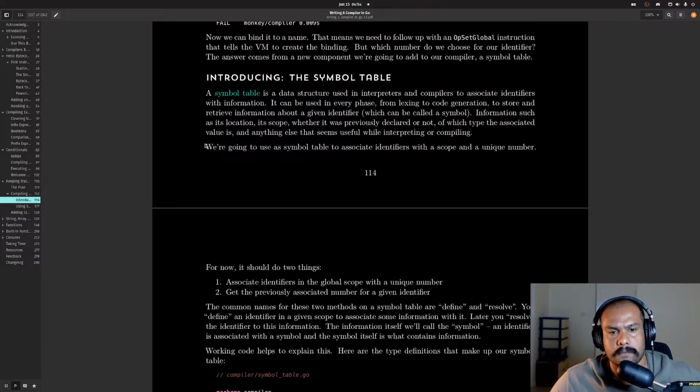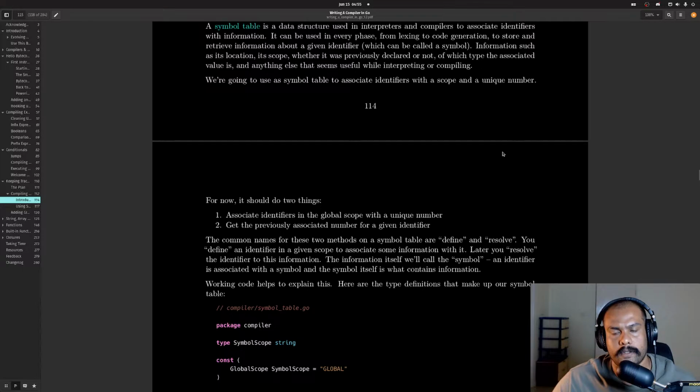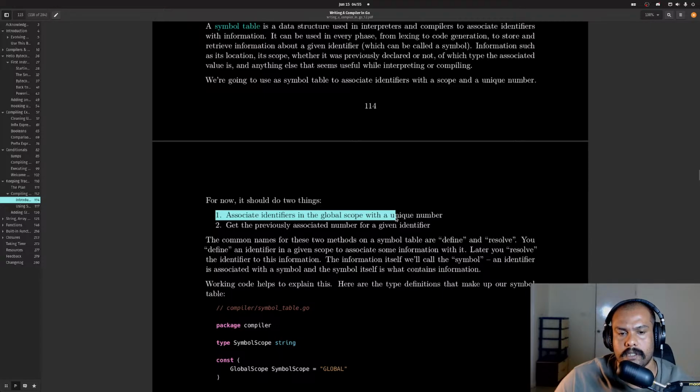We're going to use the symbol table to associate identifiers with a scope and unique number. Okay. For now, it should do two things. Ah, okay. Identifiers in the global scope with a unique number.